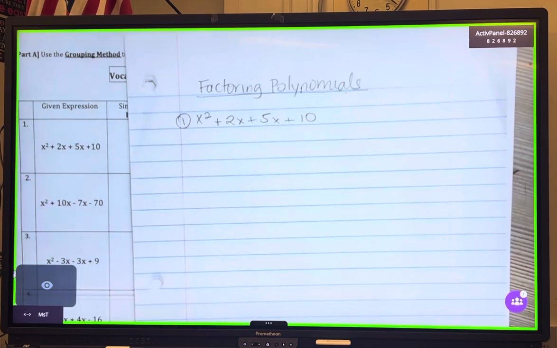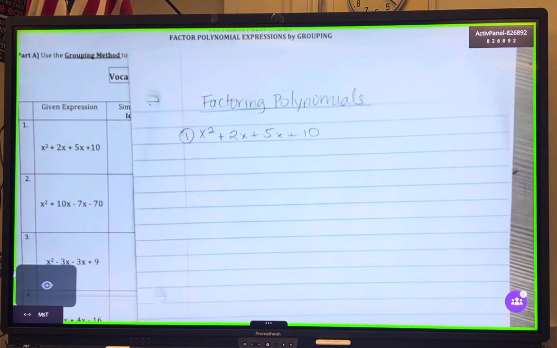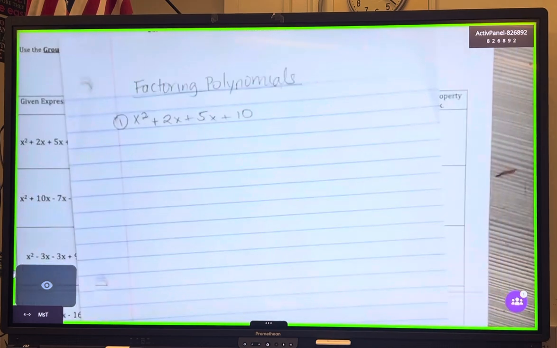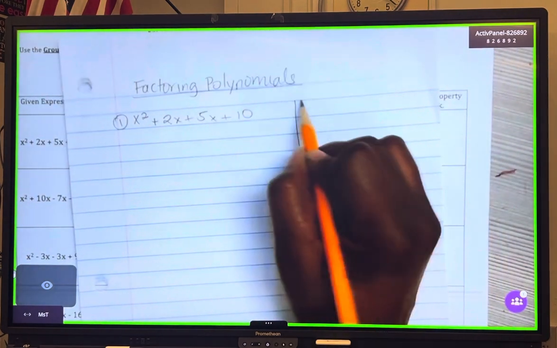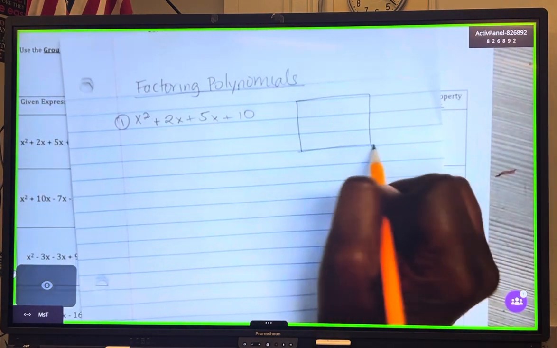Are y'all with me? So I'm trying to show you the idea of pulling out the greatest common factor using the Punnett square, and then I'm going to transition you so you can see how we can do it without it. Is everybody following? Yes. All right. So if we start here, let's just do the area model real quick so you guys can see the connection, okay? So in your notes, let's do an area model real quick. Let's create a Punnett square.